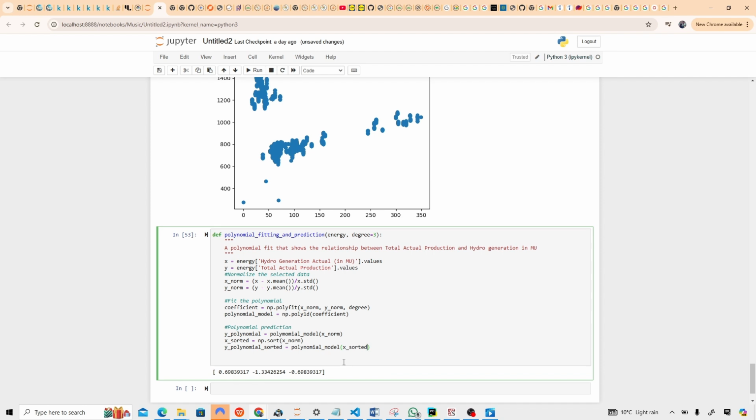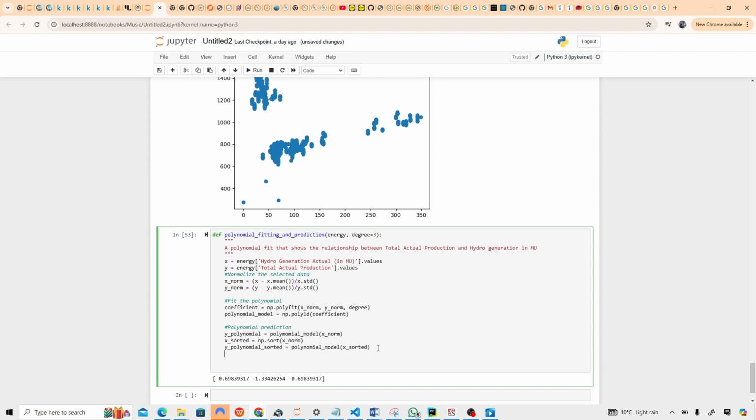Alright, so the next thing to do is to display our plot. I'm going to plot the original data and the fitted curve.